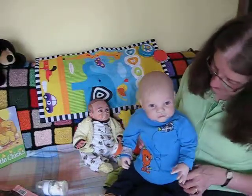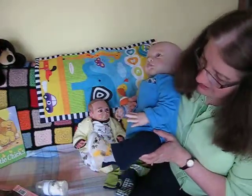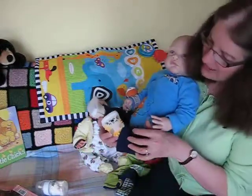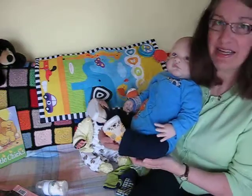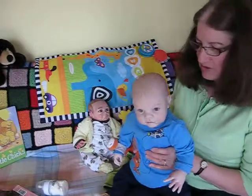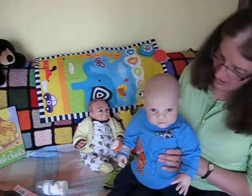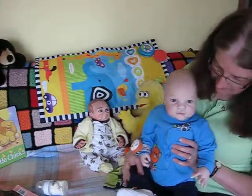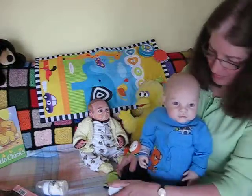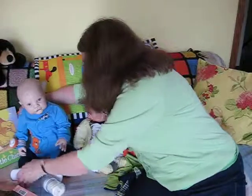So this is little Noah, and as you can see, his shoes are just adorable. They're like little lions, and I bought them on clearance. One thing about this hobby is that we don't have to spend a lot of money. You can go out and buy things that don't cost as much, or go to a thrift store, and you can find things for $1 or $2 or whatever. So anyway, I love the hobby. I just have to be careful not to spend too much money. I know we all get tempted to go buy things. And so there's little Noah.